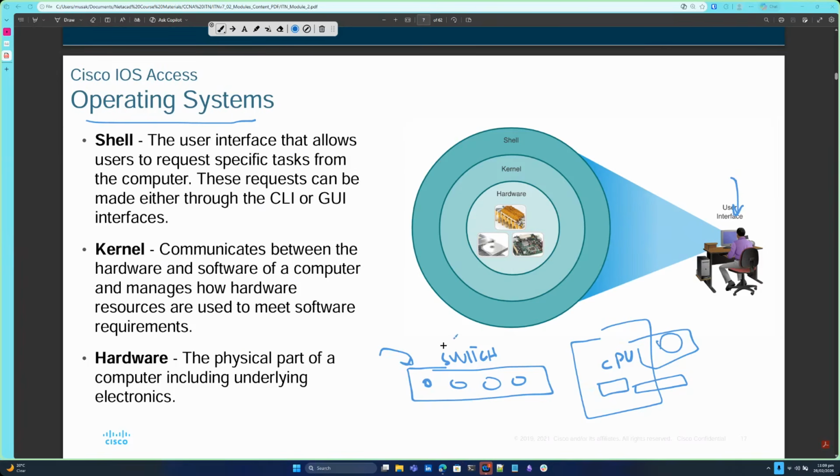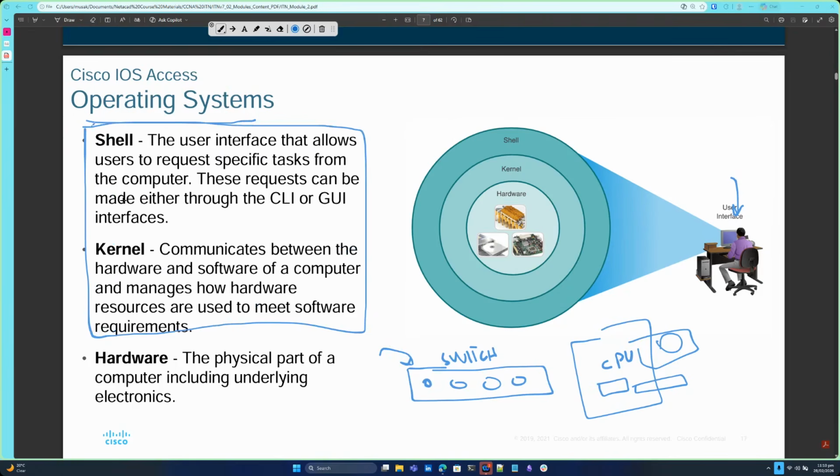Okay. So a switch or a router, you can think of it as your computer or your mobile phone with hardware components like a CPU, RAM, and some kind of small storage media, which we call flash memory and NVRAM. To run this hardware, to make it work, you have an operating system which consists of two parts.